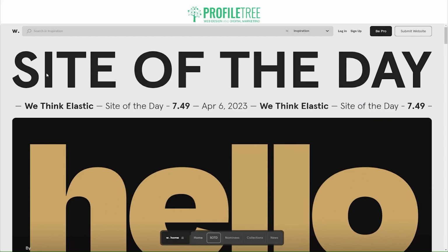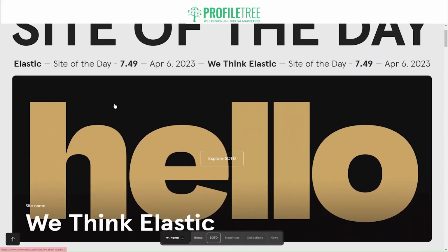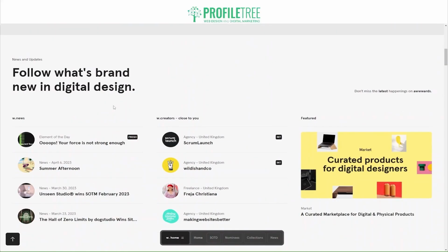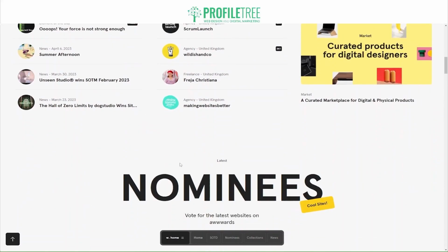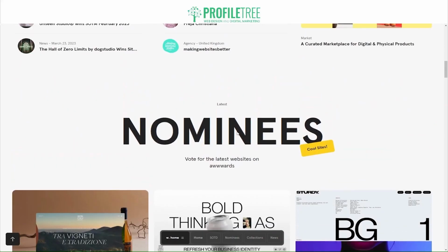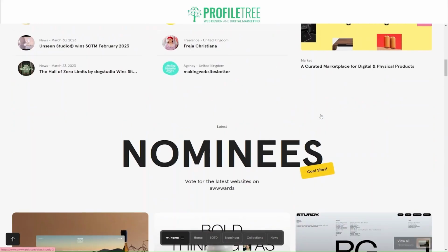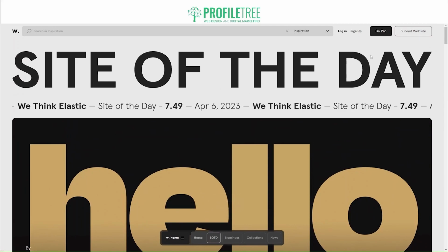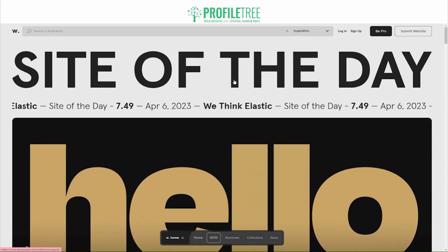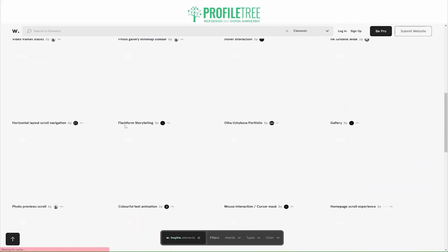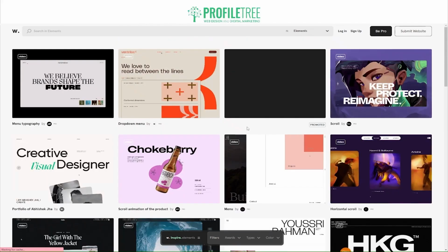Awards.com is a website that features a collection of websites that are recognized for design and innovation. The site itself is a really great example of minimalist design with a simple layout, limited color palette, with a big focus on typography as well. The site navigation is easy to use, and the content is presented in a really clean and organized way. And similar to the other websites, the rest of their website is also following that kind of layout as well. So it makes a really seamless user experience and really clean and easy for users to manage as well.